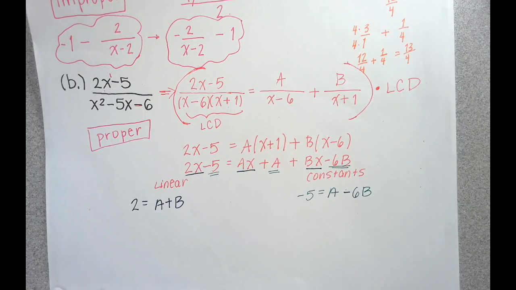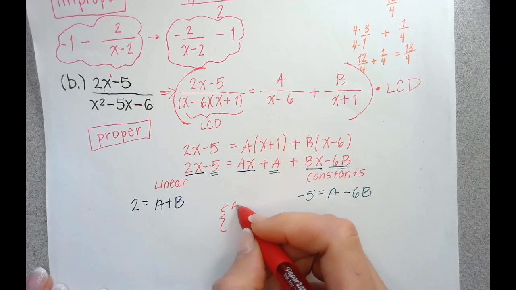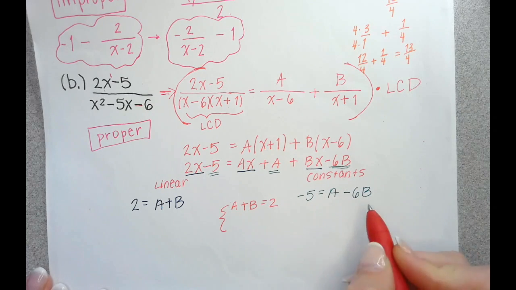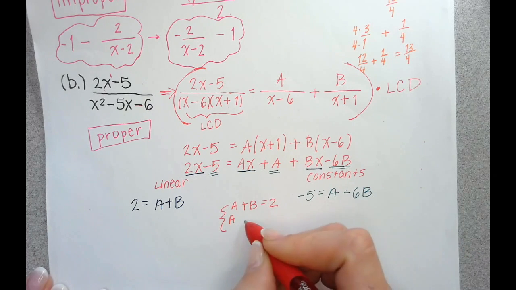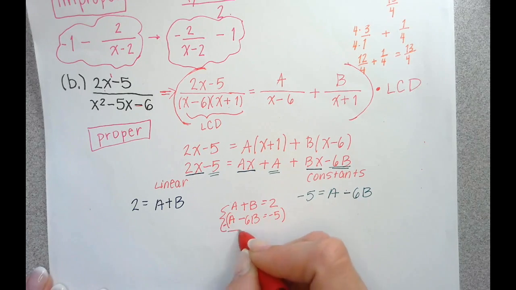Alright, so now I essentially have my system of equations right over here. I'm always going to try to solve by elimination. I just think it's way more practical. So I'm going to leave this one the way it is. I have a plus b is equal to 2. I just sort of turned it around. I'm going to multiply this through by a negative, or maybe you just leave it the way it is. You leave it as 1, a minus 6b is equal to negative 5. And instead of adding them, you just subtract those equations from each other.